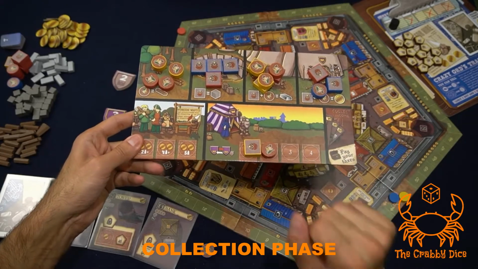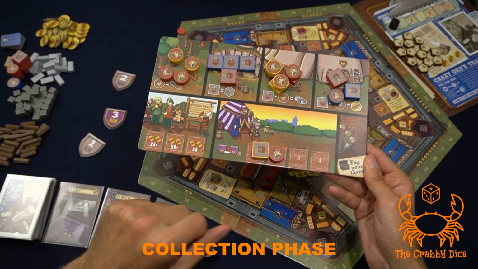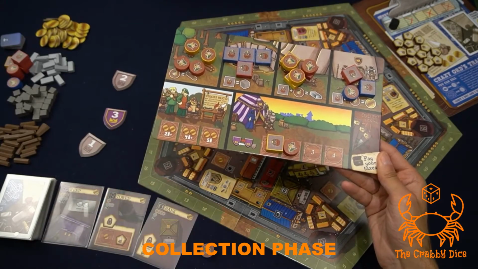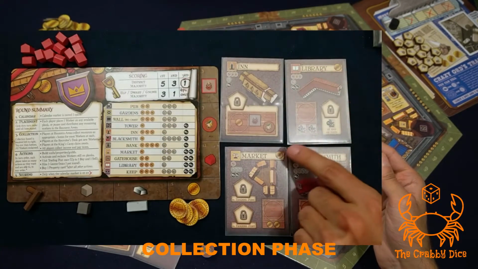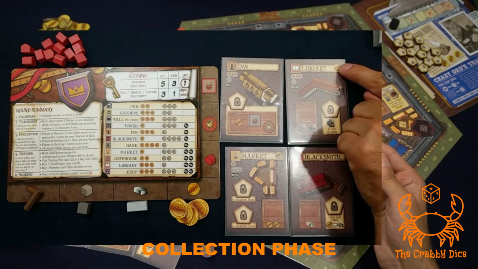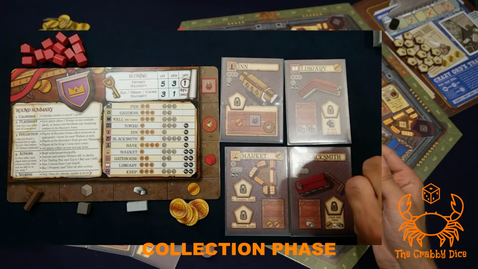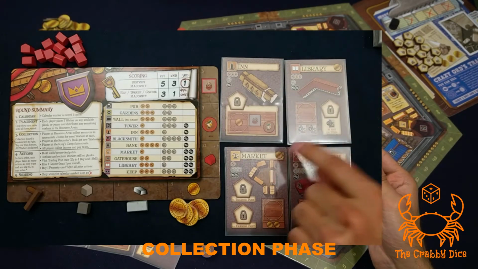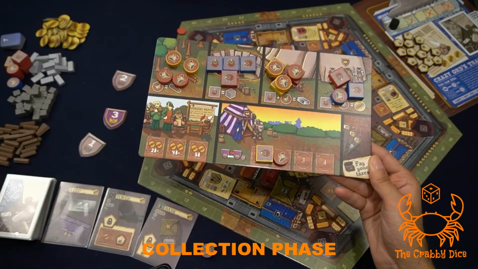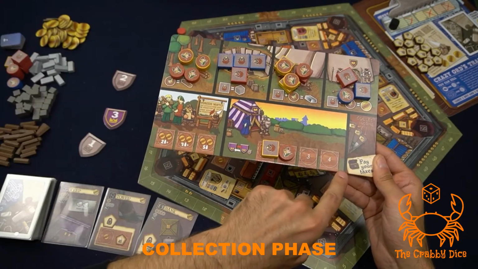After resolving this, you're going to do the income tax. So this is a 2-step process. First, you're going to generate gold according to your buildings in the top right. Okay, so any building that you may have built with coins in the top right means you're going to generate that many coins from the general supply. So in this example here, I would take 2 coins from the general supply.